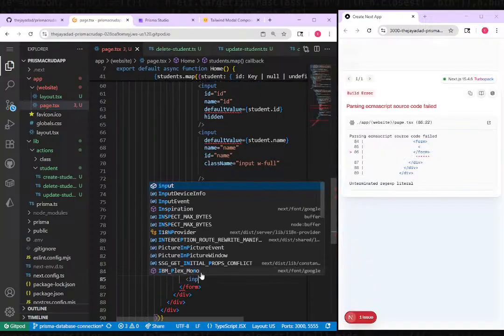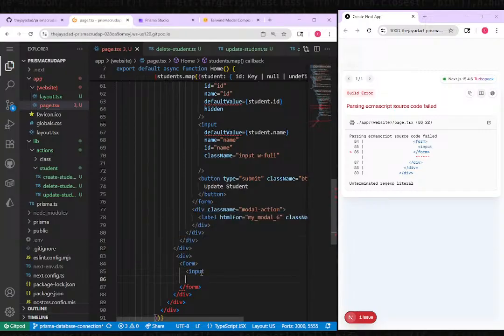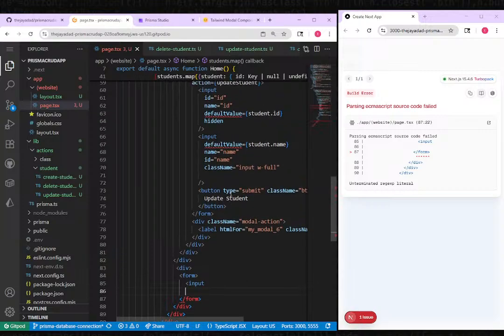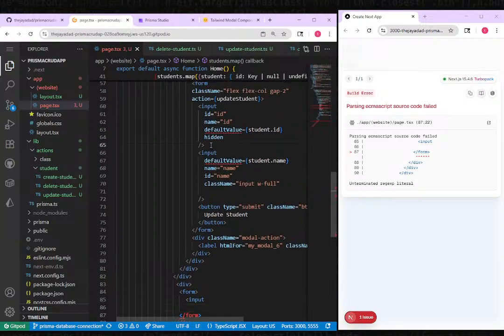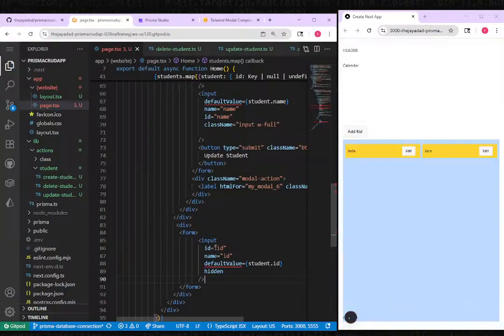This is going to have an input; we actually can copy this exact same code listed here and paste it in. We're just pasting in that exact same input. And if we remove hidden, we should see the ID. Yep, we'll add hidden back.